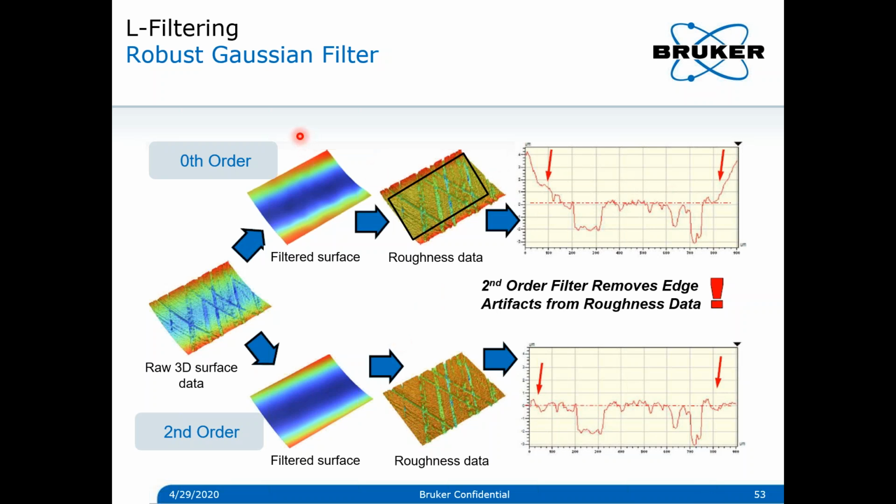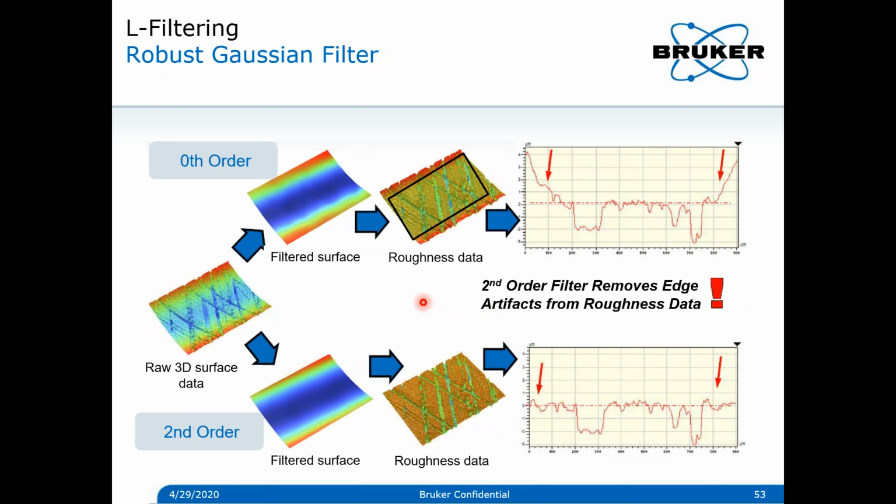This is a representation of how the Gaussian filter order differs once you change from 0th order to 2nd order, and how the analysis is going to affect your sample. Let's start with the raw 3D surface data. If you use a 0th order filter surface, this is more like a waviness, and then you get a roughness data. If you take a cross section over here, you will end up with a profile something like that. A look at it will give you an idea that you end up with an artifact at the edges, also over here. So the recommendation is to use a higher order robust Gaussian filter, which is evident from the image over here. The filtered surface looks much better because it doesn't have any edge effects.